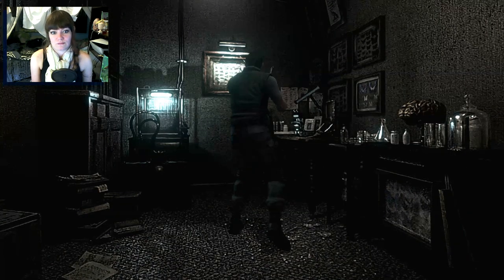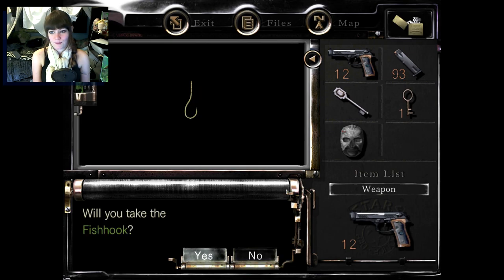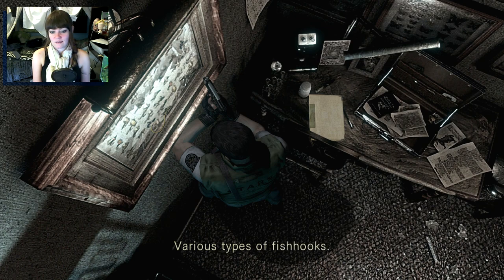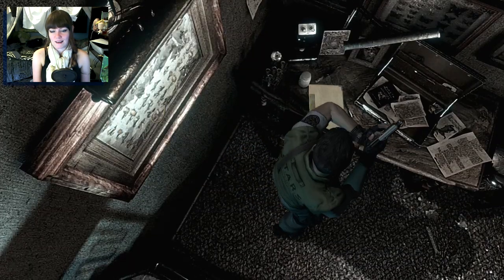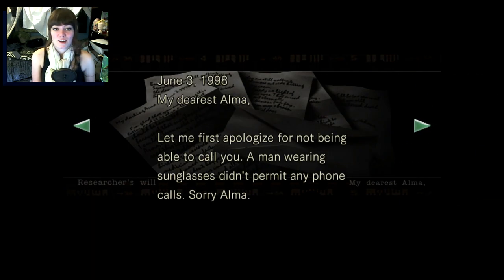Hey, look, a puzzle. I don't think I have enough room. Yeah, I don't have enough room in my inventory for the puzzle. So we're just gonna read, and I'll do the actual puzzle part in the next video. For now, researcher's will. There is a letter.